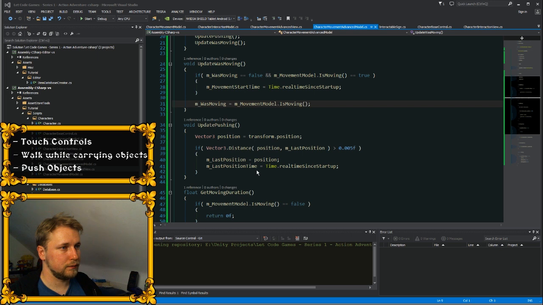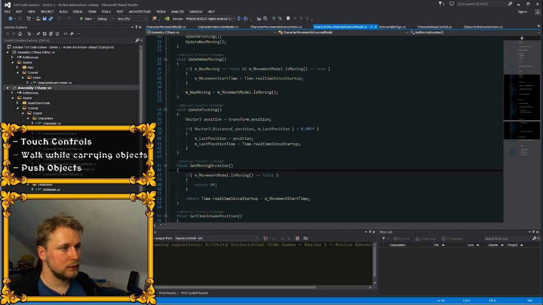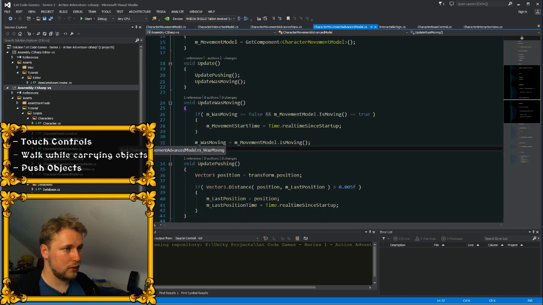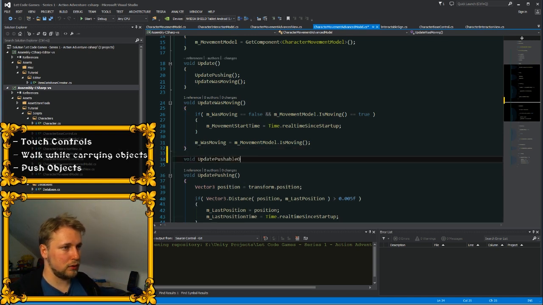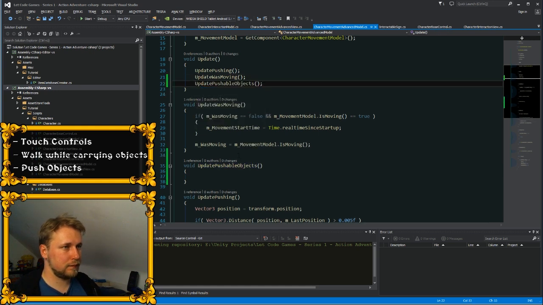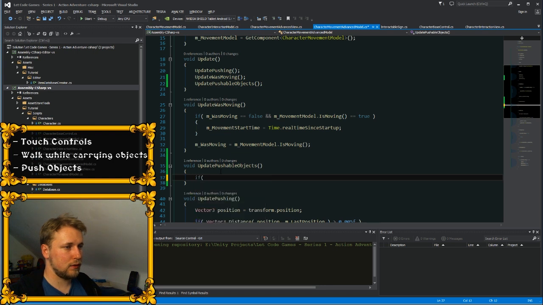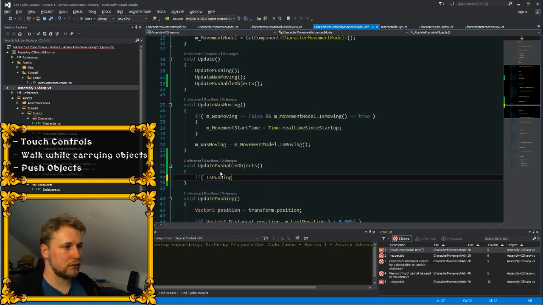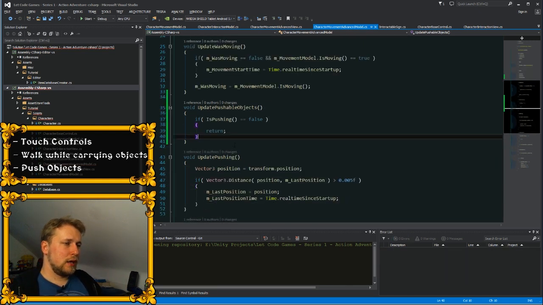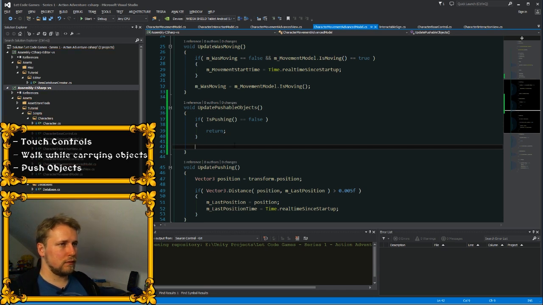So first of all, we have update pushing, and then let's create a new method, update pushable objects. And basically what we're doing, first of all we check if is pushing is false, then we don't want to do something here. If we are pushing, we want to find the objects that we are pushing against.